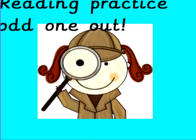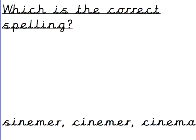Okay, so already time for reading the odd one out. This is going to be really important because it's okay that you can spell the words when I ask you to do them, but when you're writing as well, sometimes because you've got so much to think about when you're doing your lovely writing, you sometimes put the wrong spelling, and that's okay. We can proofread it, we can correct it. So, can you see the correct way to spell cinema? We've just seen it. Think about the rules that we're learning this week. Cinema. Think you've got it? Cinema. Well spotted.